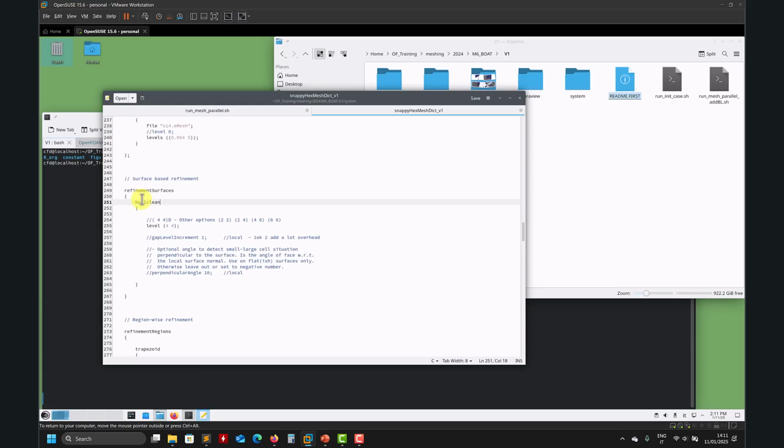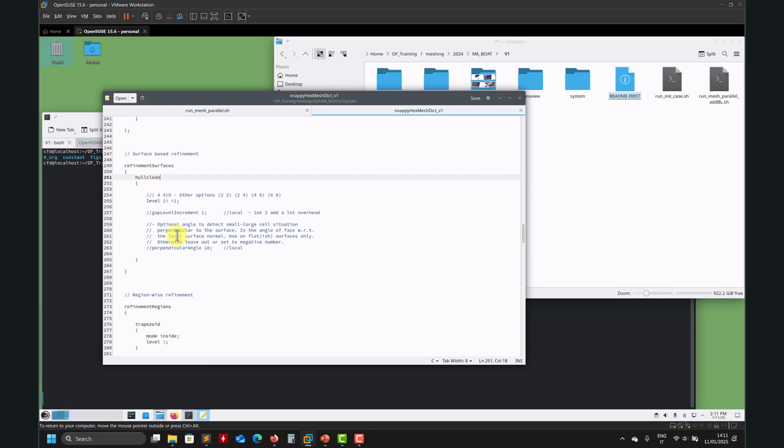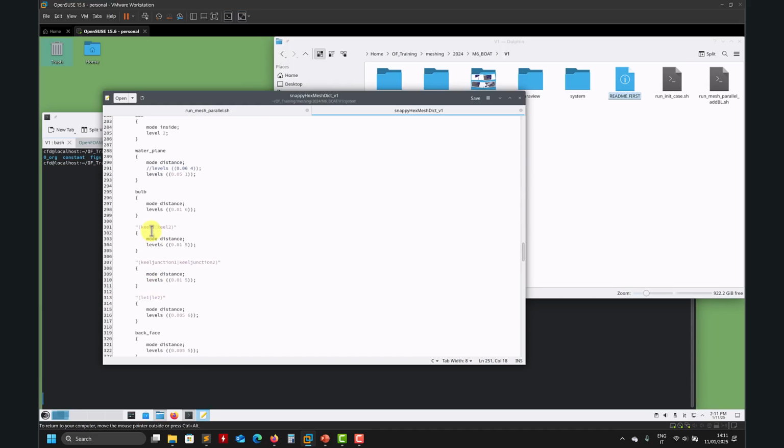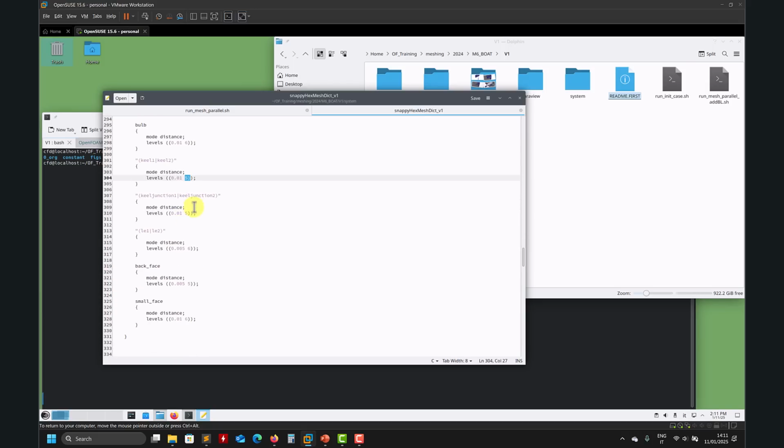So you can do that here in refinement surfaces if you prepare your STL or OBJ with Meshmixer or whatever tool, and you do the regions inside the STL. You can do it here. But honestly, I feel more comfortable doing everything here. So look at that, I'm accessing everything. And look at it now, kill, refinement 5, this distance, and so on. So now I start to add more refinement.